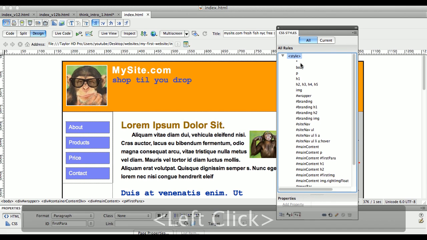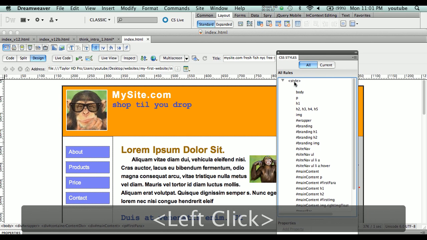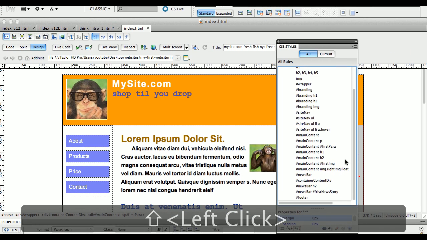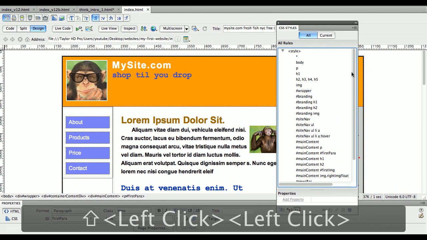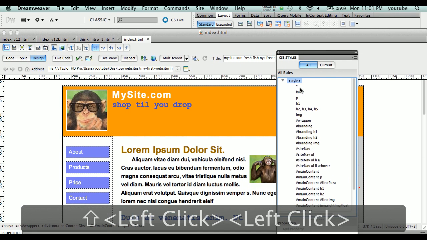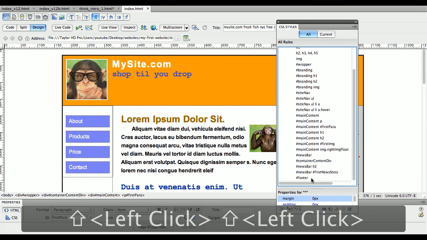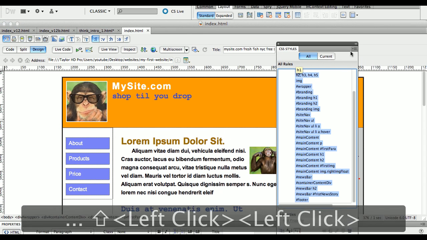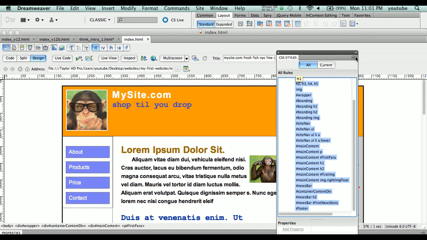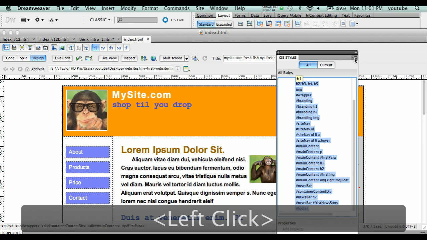To affect the tags, we're going to select the first tag, hold down the Shift key, and select the last tag. In order to affect the tags, we need to select the tags. So we select the first tag, hold down the Shift key, select the last tag. Then, based on these choices in the top right-hand corner, I'm going to click.